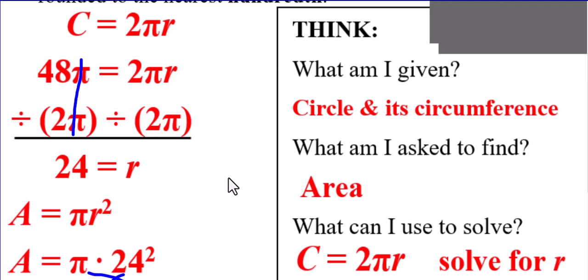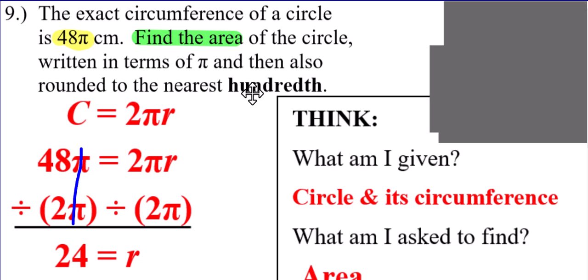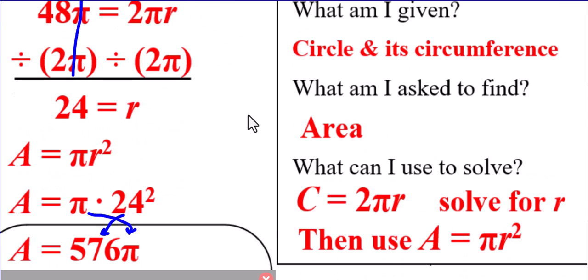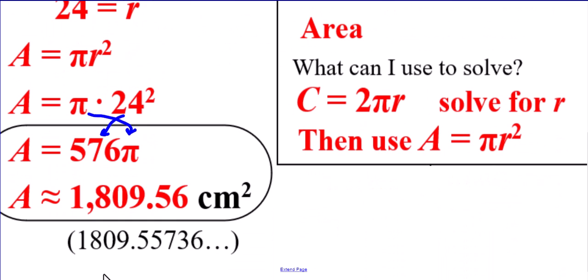And then we have to round our answer to the nearest, oh, not the nearest tenth. Did I say nearest tenth earlier? Nearest hundredth. Okay. So the calculator gives you 1,809.557. We have to look at the 7 to figure out what the hundredths is going to be. And 7 is bigger than 5, so the 5 rounds up to 6. So that's why it's 1,809.56 square centimeters. That's right. Area is not just regular units, it is square units.